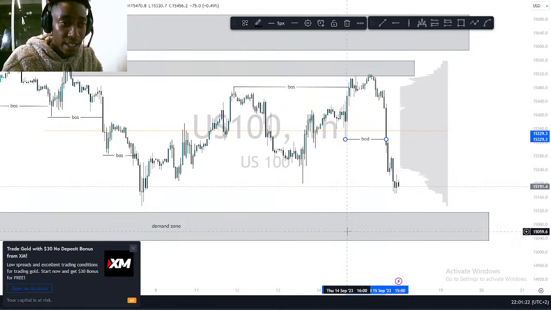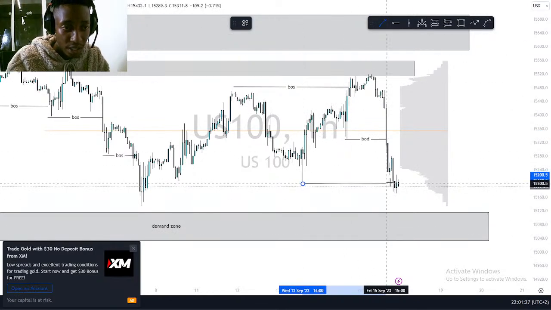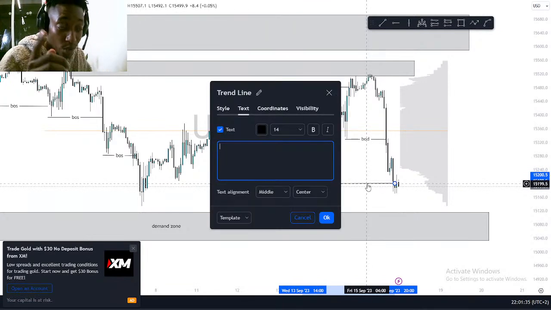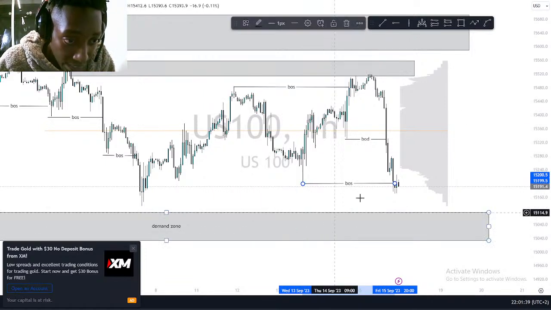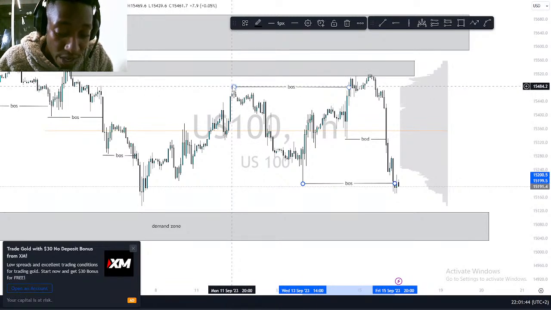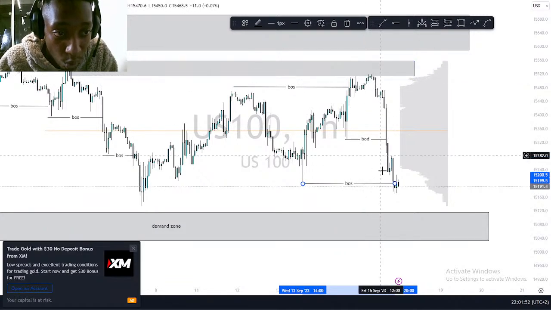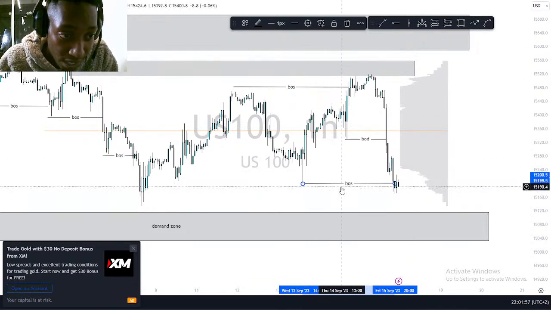So most of the time, when the market gives you a break of structure, it goes in the opposite direction. You understand? Whenever the market gives you a break of structure, it needs to go in the opposite direction. So we can see here on the actual market, it gave us a BOS. Here, you can see it gave you a high, it went down, it came back, it broke that high. That's a break of structure. And then next thing, it sold. And then while it was selling, it also gave us a break of structure here.